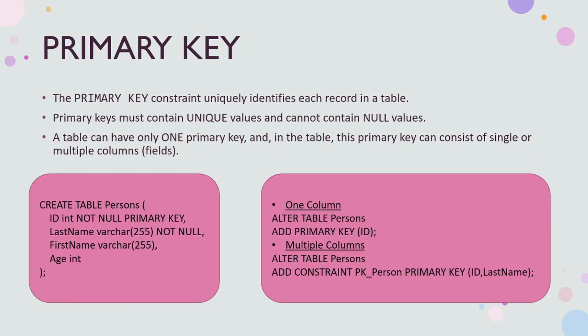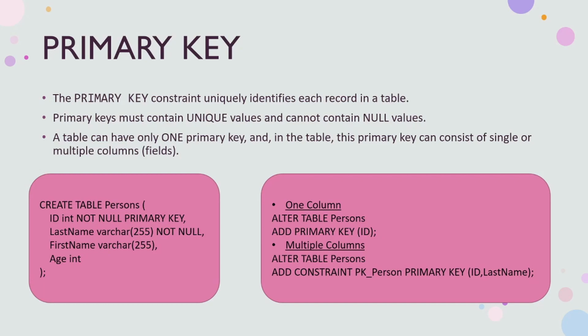Now next is primary key. This is unique and it cannot be null. That's what a primary key is. And this is what is used to extract data from the table. A table can have only one primary key. Like unique, it can be one column or a combination of two columns. Now how do you create it? When you do it in create table, you can just put primary key followed by the column data type.